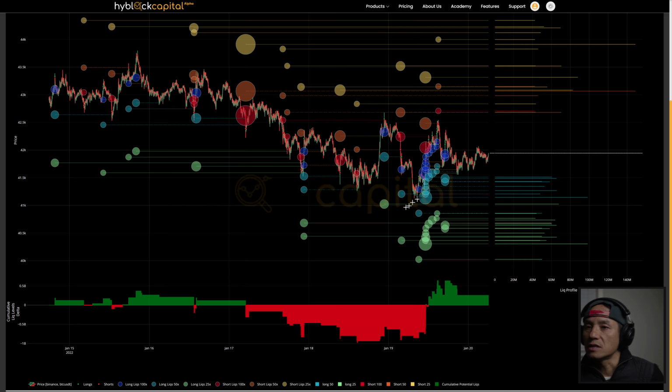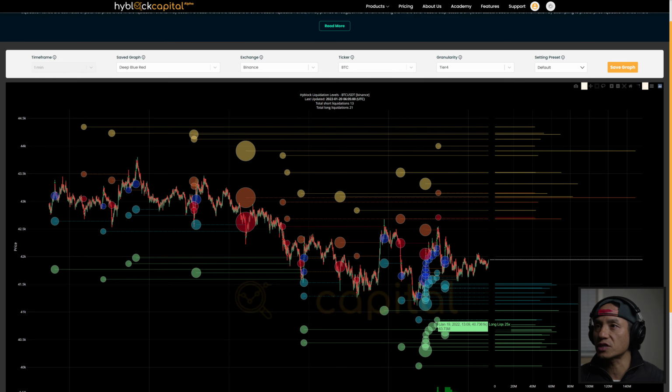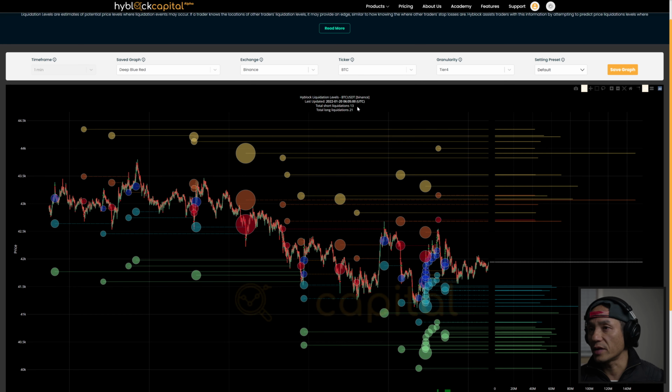Okay, so here's the price line. Which direction do you think market makers, well, in this case exchanges or market makers, would go? With exchanges, we don't know if they manipulate the market or not, but the patterns are there that things could happen. When positions get liquidated, the deposit held in their margin account goes to the exchanges that lend them the money for the leverage. They get to keep that deposit. That's the amount you see in here, like $98.1 million at that position. That's for the exchanges to keep. And this chart is just for Binance. We're not looking at any other exchanges, just Binance alone. It's crazy the amount of leveraged margin accounts that are out there. This is all perpetual futures.